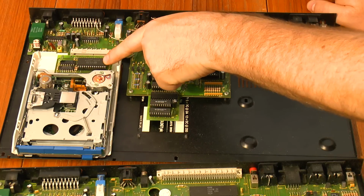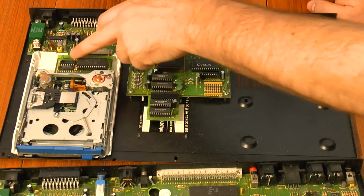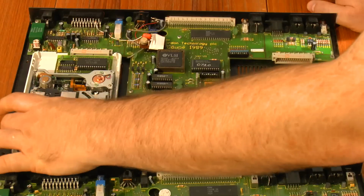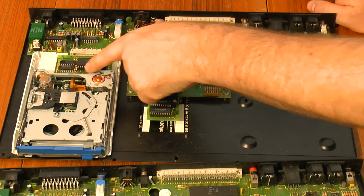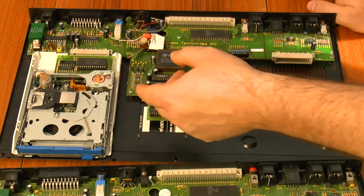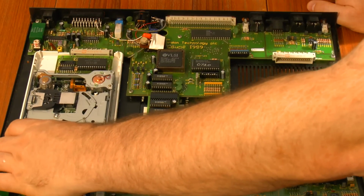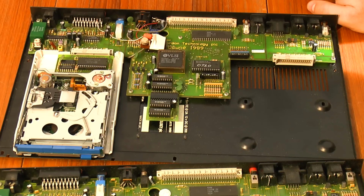Over here we have a VLSI VL1772, which is the drive controller chip, and a little bit of logic, and that basically means that the drive interface comes with the drive, which isn't a standard drive. It's not 34 pin, I think it's 26 pins. It's a different type of connector. Basically it's the same pins but in a different arrangement, because these drives are closer to old style laptop drives rather than the full height ones. And as far as inside a Sam Coupé goes, that's it.